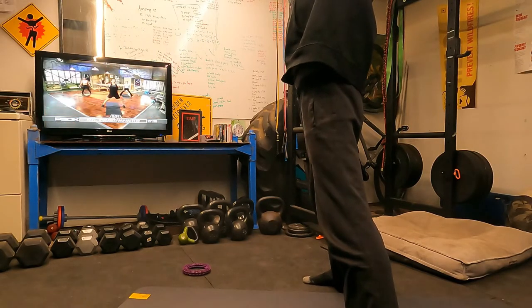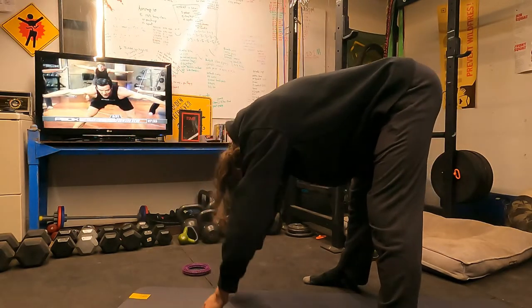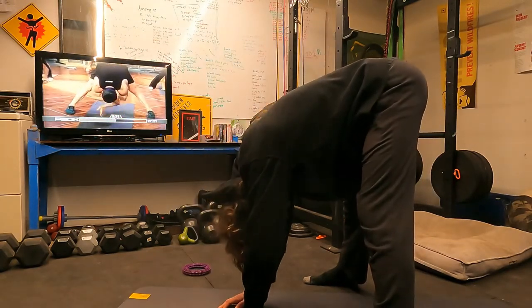Arms up, deep breath. And we're gonna exhale forward with a flat back. Standing wide, feet forward, bend and down.